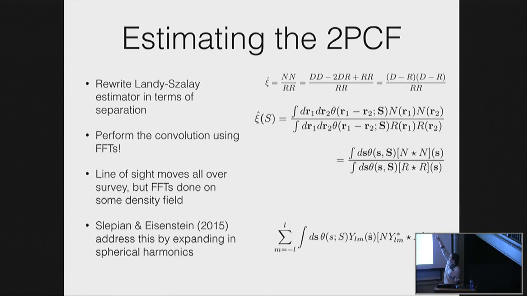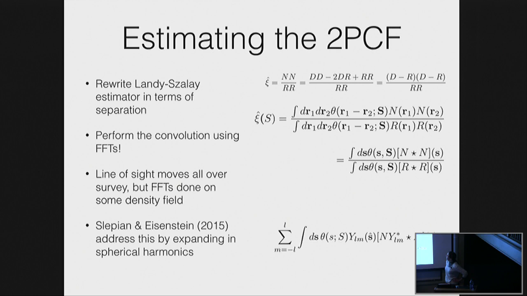And you count pairs between that, and you count pairs between your randoms and your randoms. And so you're looking for sort of an overdensity of pairing in distance. And so this paper represents that in terms of separation. And here you get correlations, where you're taking a convolution, essentially, of the data minus randoms and the data minus randoms, and you're dividing that by a convolution of the randoms and the randoms. Or we're talking about density fields, essentially.